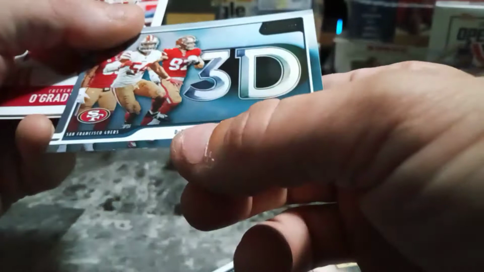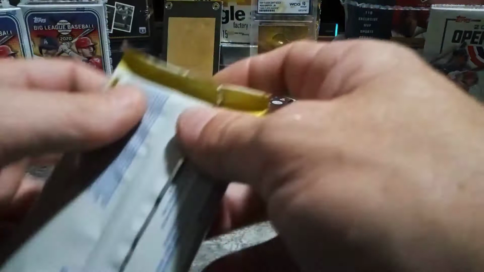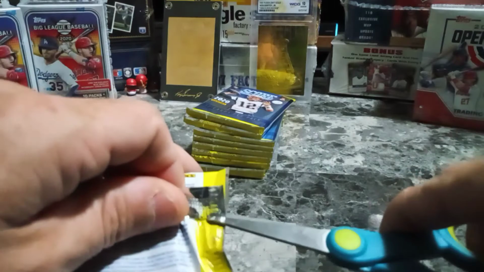Marcus Davenport. Hey, Derrick Henry, next level. Nice. 49ers. O'Grady, Dylan, and Gordon for our rookies. Think we probably already got them all. Oh, there's a fat one. It's another relic. It's funny how you can feel the difference when you pick them up. Come on, Patty Mahomes.